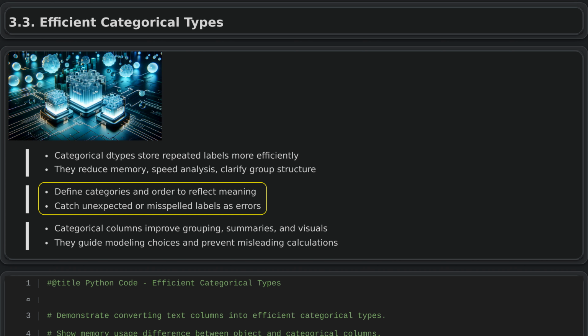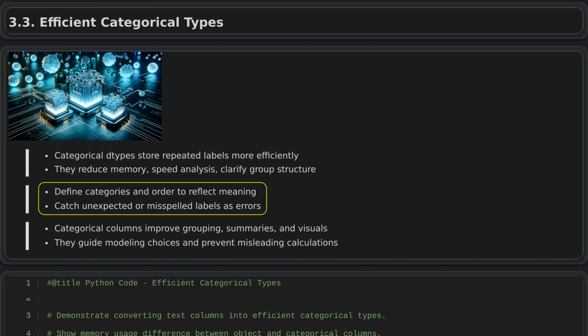Using efficient categorical types is important because it tells analysis and modeling tools to treat certain columns as groups rather than as continuous numbers. This makes tasks like summarizing revenue by customer segment or region faster and easier to interpret.